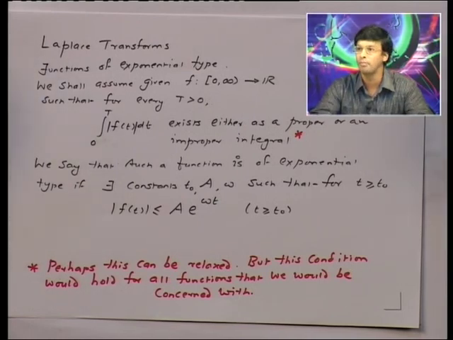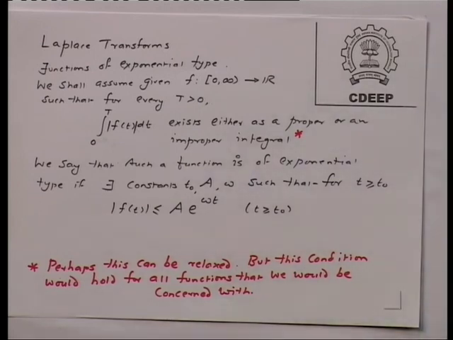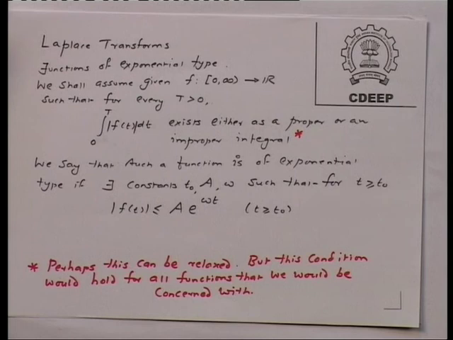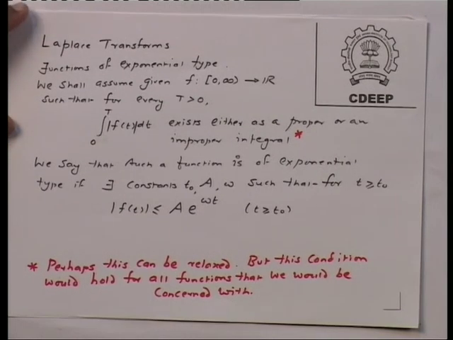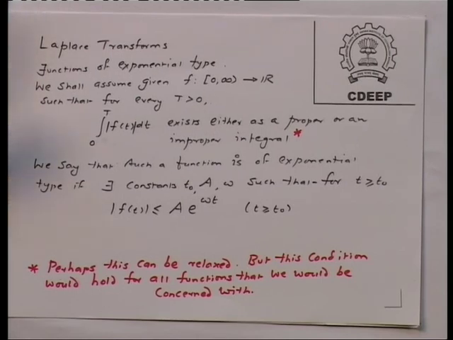You should have a fairly broad class of functions, and also they should have some decent behavior at infinity. Now this tan t e to the power minus t will not be well behaved, because it is becoming unbounded at a whole bunch of points going off to infinity, that you do not want that also, right. So let us just say that we want the integral from 0 to t of mod f(t) dt to exist for every t positive, either as a proper integral or as an improper integral. That is the first condition.